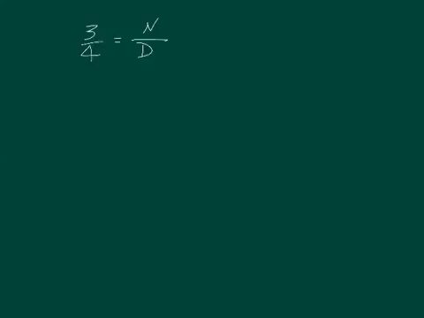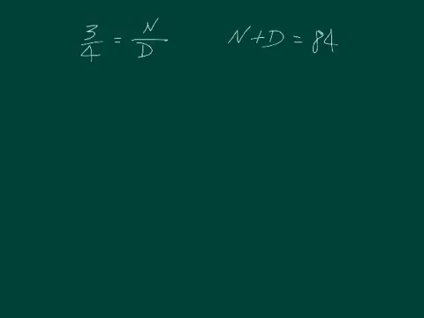It could be 6 over 8, right? Because 6 over 8 reduces to 3/4. It could be 12 over 16 because that reduces to 3/4. But we don't know exactly what they are, so we're just going to write them as n over d. What else do we know? We know that if we add the numerator and the denominator, the top and bottom number, we're going to get 84. So what are the numbers it's asking?